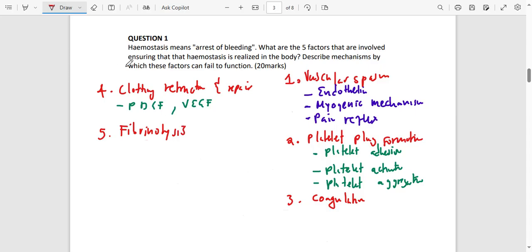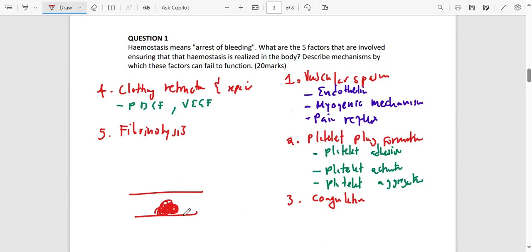Because if you don't break the clot that has formed, the clot is forming and forming. Can you say that it can end up obstructing our blood vessel? And that is going to lead to thrombosis. In case this clot dislodges and it starts moving in the blood vessel, that is known as an embolism. And it can cause problems. Imagine it goes to the brain. It can lead to a stroke.